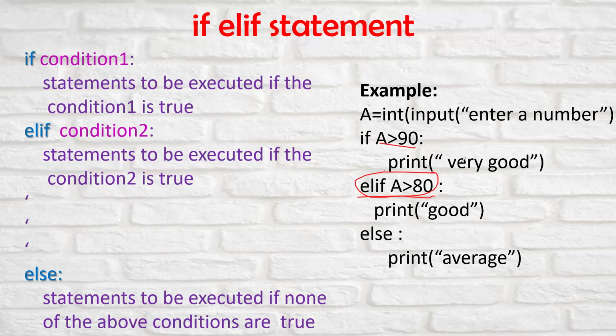If this is true, then he will do this and after that he will come out. If this condition is false, he'll come and execute the other one. So automatically, when it is reaching here, the value of A is less than 90. So there's no need to write and A is less than 90. Even if you write it, it's not wrong, but there is no need. That is also one thing which is really making our life easier when I'm using an elif structure. Certain things are assumed, and I don't have to write them again and again. Okay? Fine. We don't have much time.